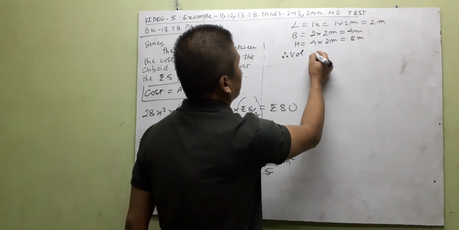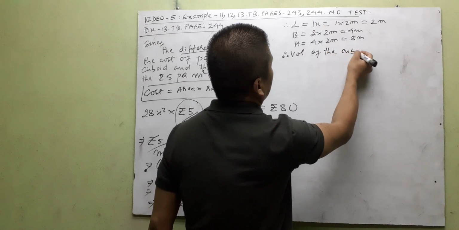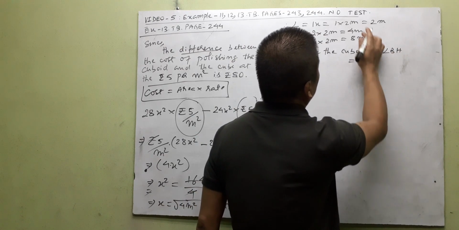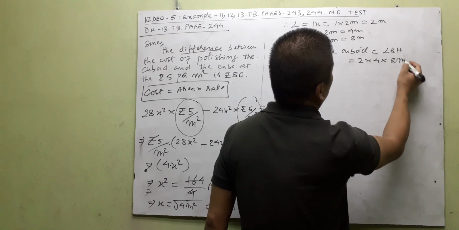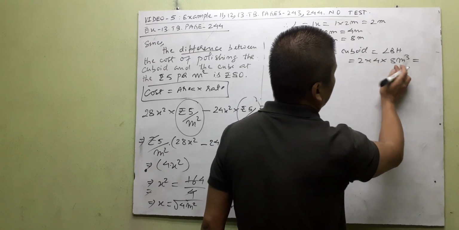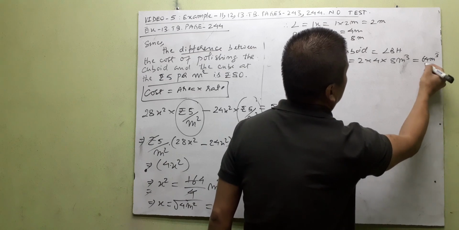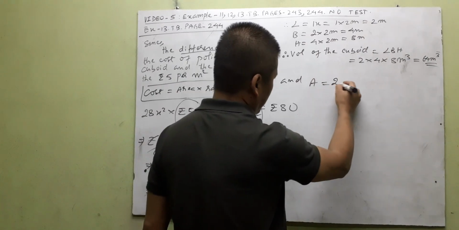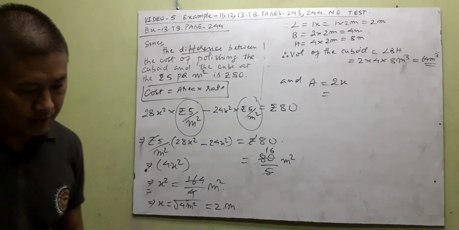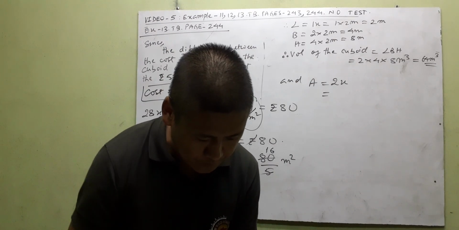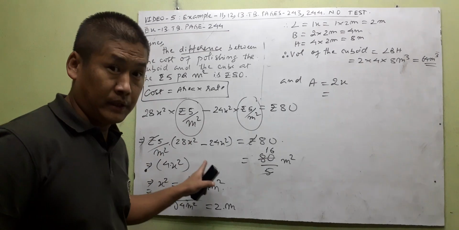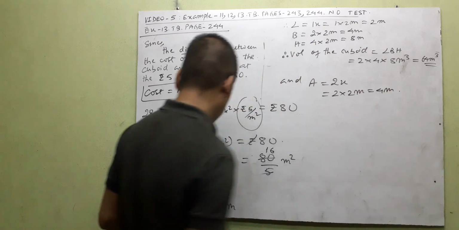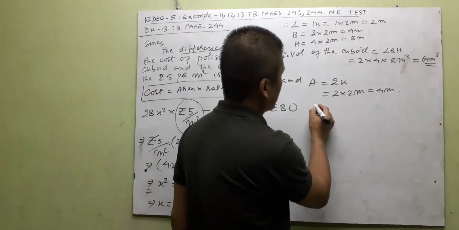Therefore, we can easily calculate the volume of the cuboid, right? Because they are saying find the volume of both. So LBH. So this is 2 into 4 into 8 meter cube. So that will be equal to 2 fours are 8, 8 eights are 64 meter cube, the volume of the cuboid. First answer. And the side of the cube we found out to be 2x. In the beginning, a was 2x. So let us find out a equal to 2x. So 2 into, just now x is 2 meters, so this will be 4 meter. So the side of the cube is also found out.